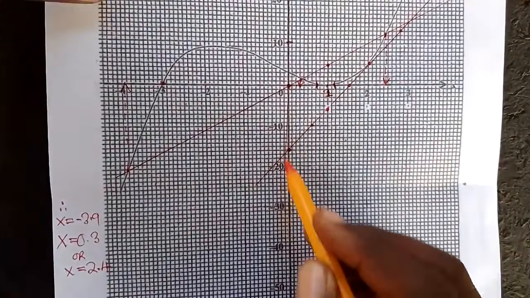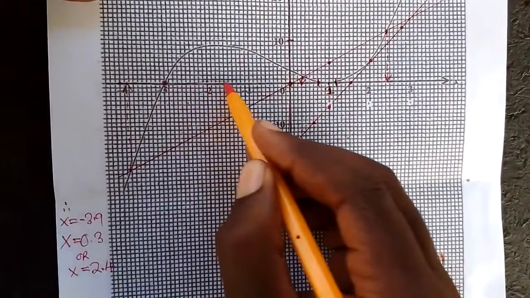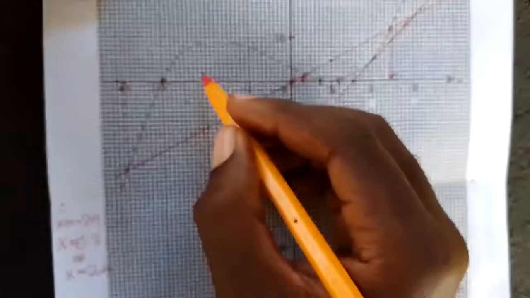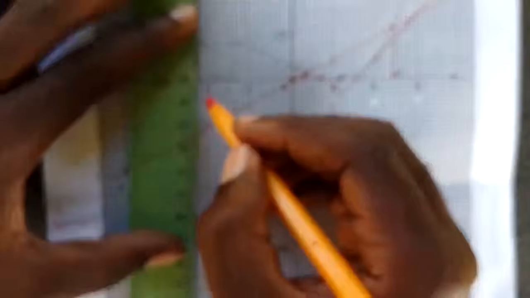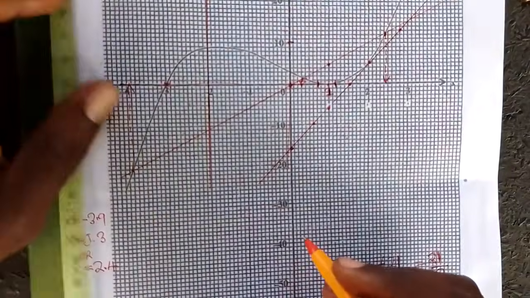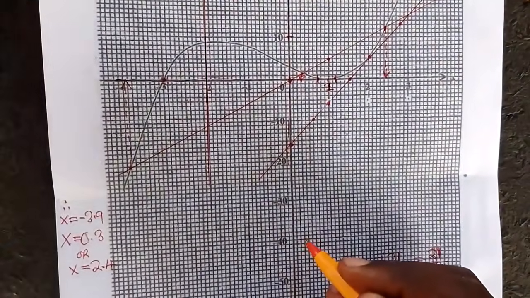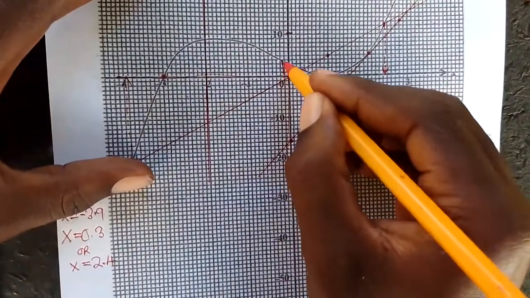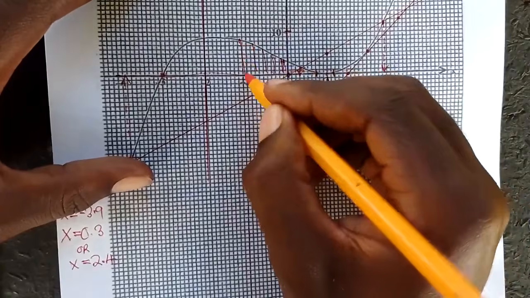Have you seen? Y is equal to 0. It is the x-axis like this. Then negative 2 here. That's where I'm going to put this line like this. This is passing there. Negative 2 is there. Have you seen? So the area bounded by these lines, it is this one here. It is this part that is here.